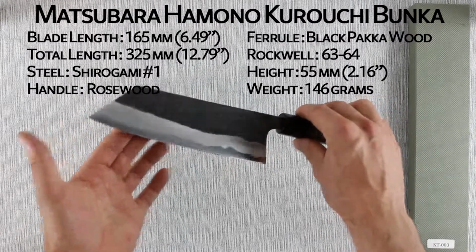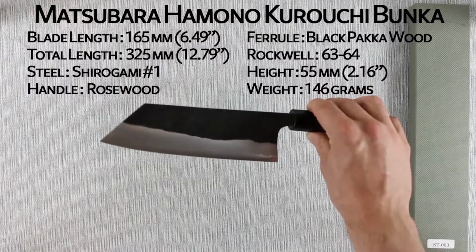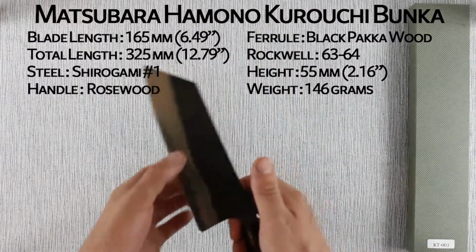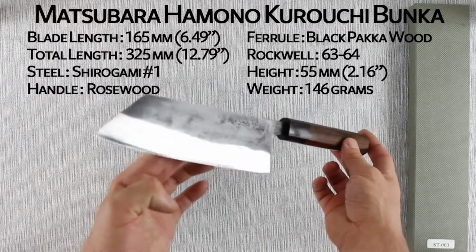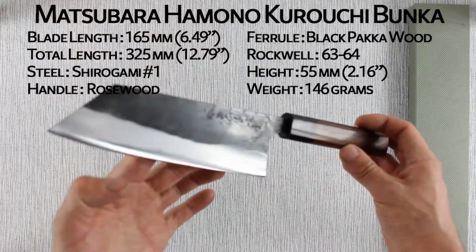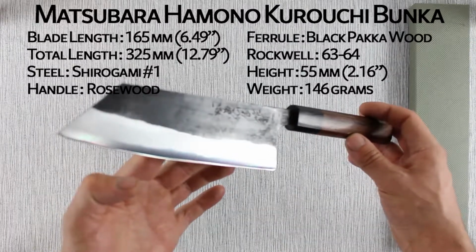This Bunka is pretty unique in that it's super tall from the cutting edge to the spine. So if you have larger hands and you find yourself dragging your knuckles, this guy is going to be a great option for you. If we take a look at the edge geometry, we'll give you another idea of why this knife is pretty special.